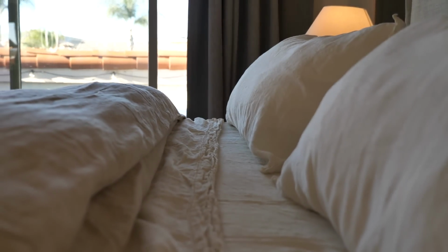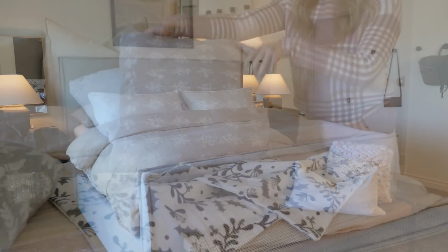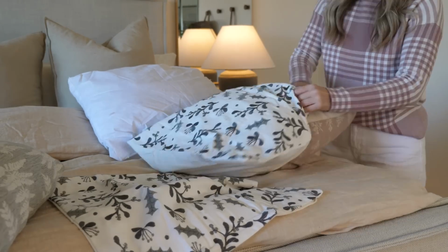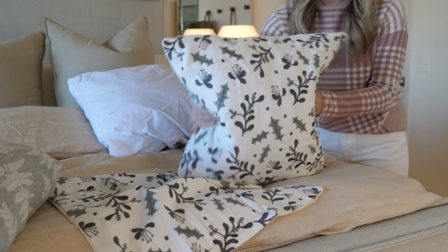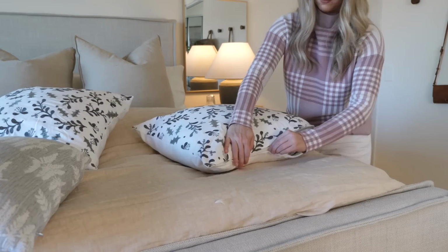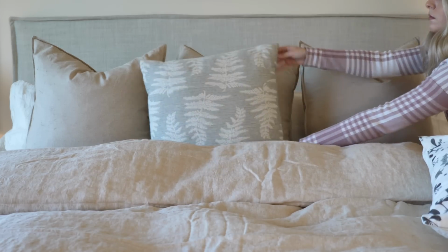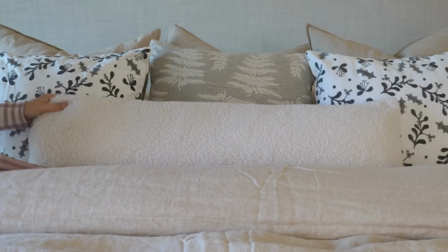Now that my bed is refreshed, I'm adding in some decorative cushions just to finish off the bed and make it look a little bit more festive in here. So I'm covering my existing pillows that I always have on my bed with these Christmas cushion covers. These have some gray, some sage, and I like that they're just a crisp white so they stand out on the beige bedding. And they're just really easy to put on and easy to remove, so they really make for easy decorating and they add that nice Christmas touch to the bed.